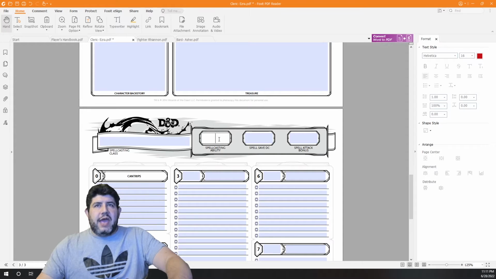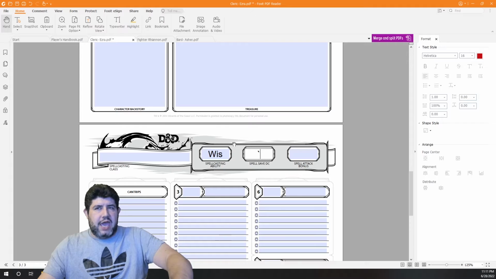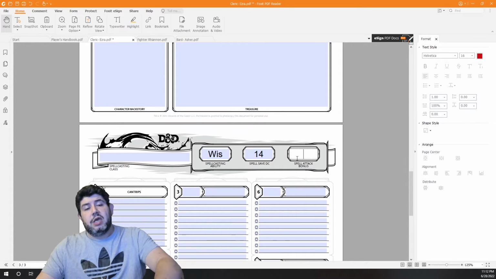A cleric's spell casting ability is wisdom based. The spell save DC is 8 plus your wisdom modifier plus your proficiency bonus. So that would be 14. 8 plus 4 plus 2. Then your spell attack bonus is your wisdom modifier plus your proficiency bonus. So right now that would be 4 plus 2, that would be 6.